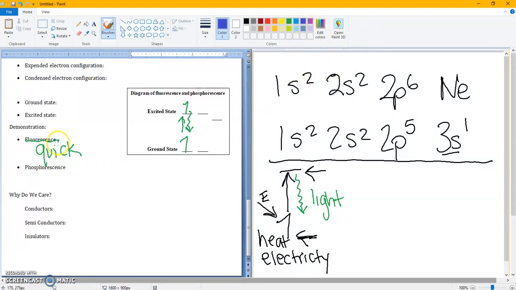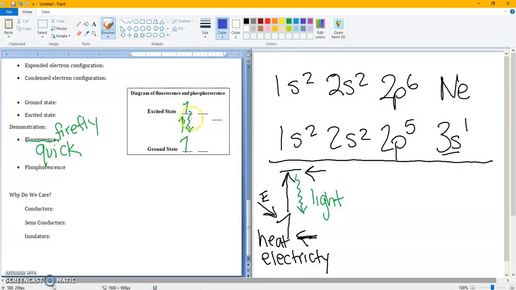Now, think of fluorescence kind of like a firefly. When you see a firefly, the little bum of the firefly will light up, and then it goes away very quickly. The light goes away really quickly. And then it lights up again, and then it goes away very quickly. That firefly is undergoing chemical fluorescence, okay? And he does that because he has a special chemical in his body that will do that, all right? So that is this quick energy jump, fall back down.